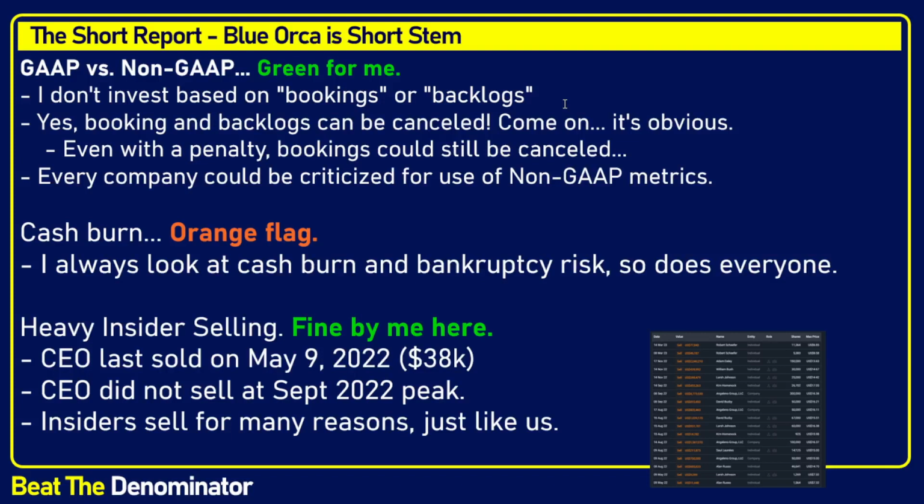I would also argue that if you're going to be a GAAP metric enthusiast, you could criticize just about any company, right? And miss out on great returns, because GAAP has not kept up with the nature of business and with the nature of technology, in my opinion. The best example that I have for that is look at how long it took for a company like Tesla to get into the S&P 500. Look at all the returns you missed.